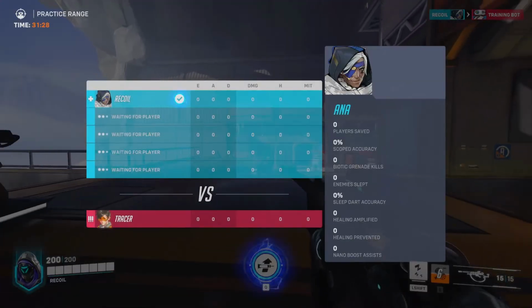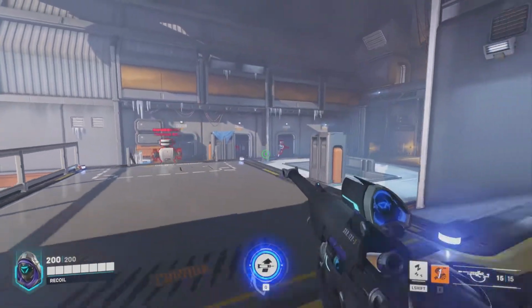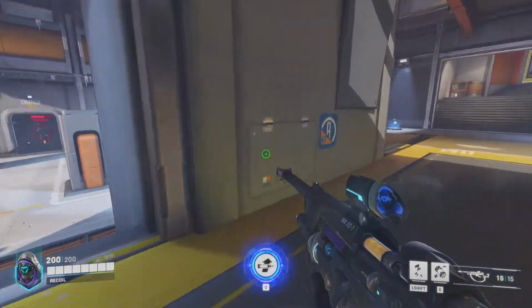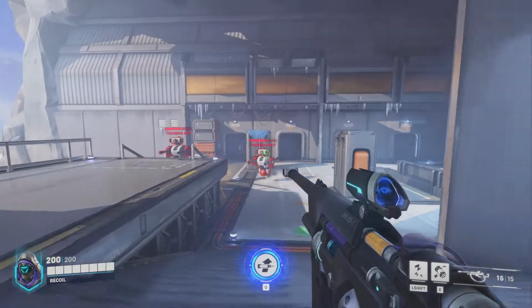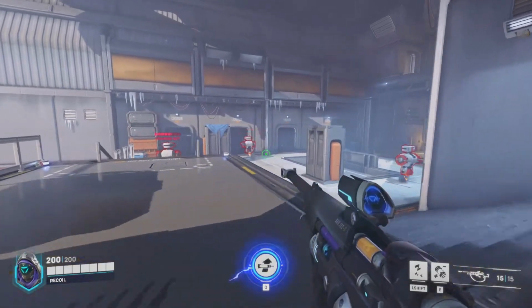Nano boost, just nano boost the targets with strong ults at the end of the day, or it's probably more important keeping the tank alive. So if the tank's about to die, nano boost them, heal them to full health. That's probably your best situation. But then if you need to be aggressive, nano Genji, nano Soldier, nano Reaper, use your important people.